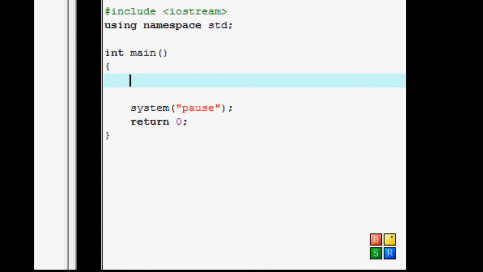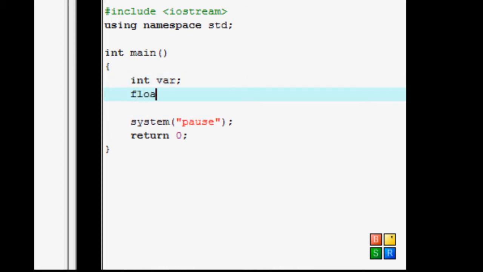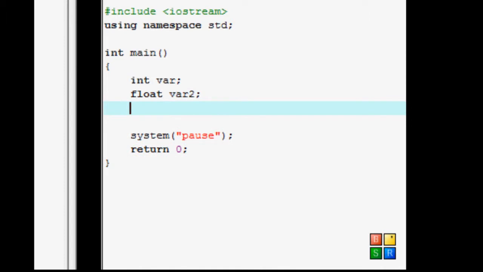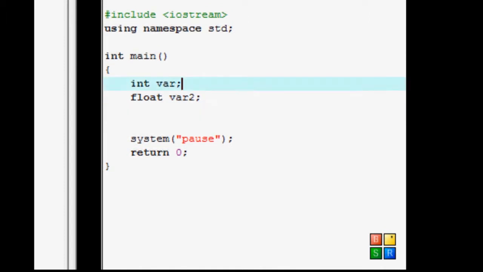So let's do that. Let's declare a few variables. Int var, float var2. Okay, and let's give var 6. Let's give var2 7.3. Now, if you remember from our math, we said that if we want to add these two together, we'll do var plus var2, and it'll give us the answer.